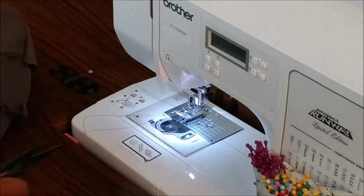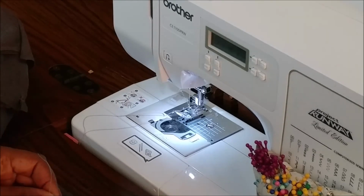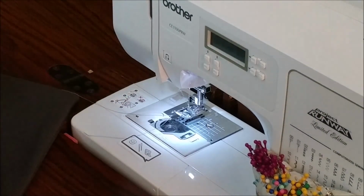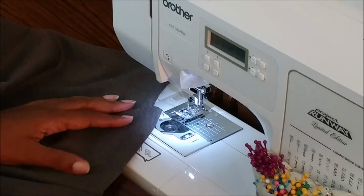Cut any loose threads. Now the only thing you have left to do is to hem your sleeve and hem the bottom of your jacket, and you'll be all done.